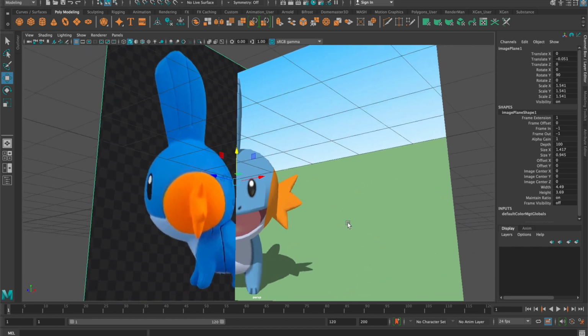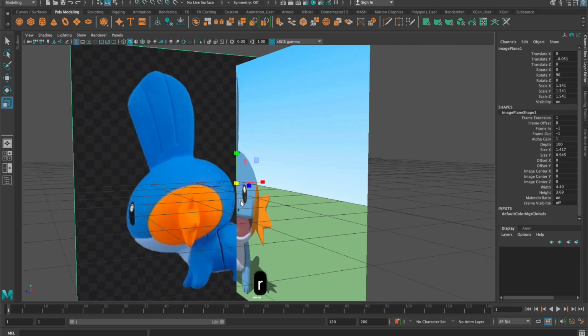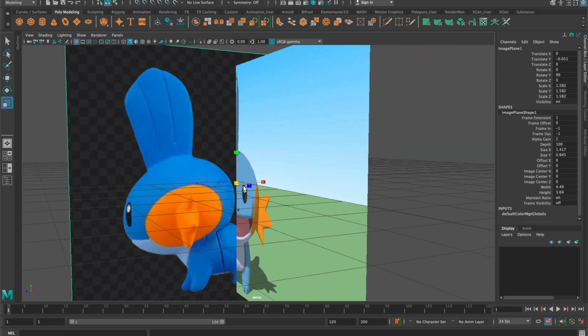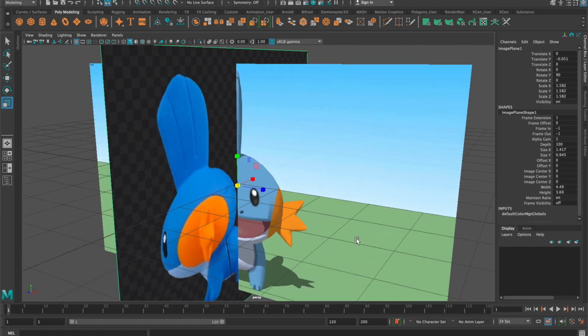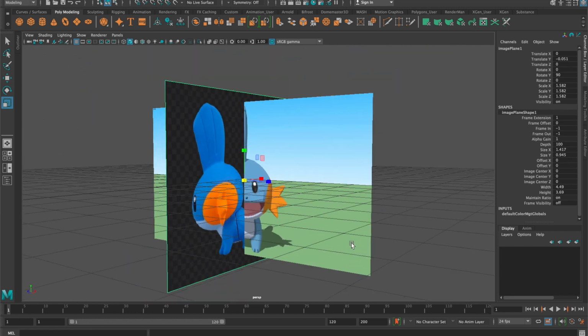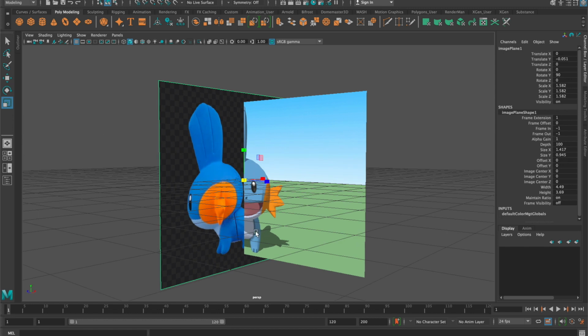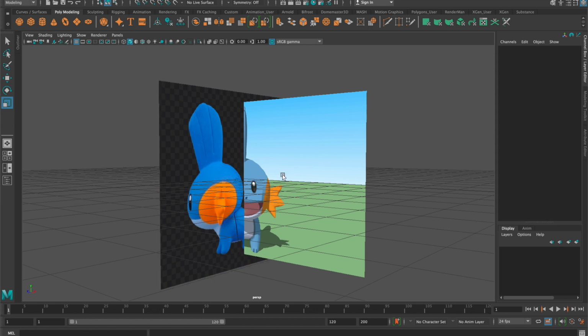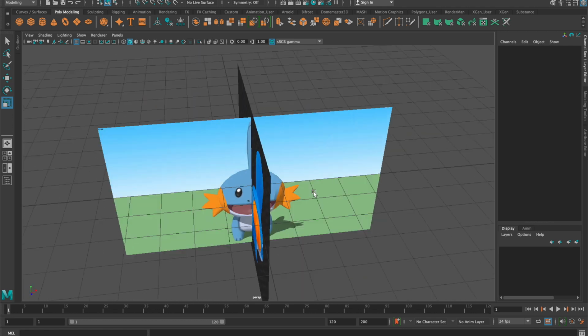We'll just eyeball it later on. I'm just using my pictures to match up everything. I'll try to get the top of the head to match with the top of the head, the top of this fin piece to go with the fin, and the bottom of the feet with the bottom of the feet. Both of these look pretty good for now, and if I need to adjust them, I could always do that later on.